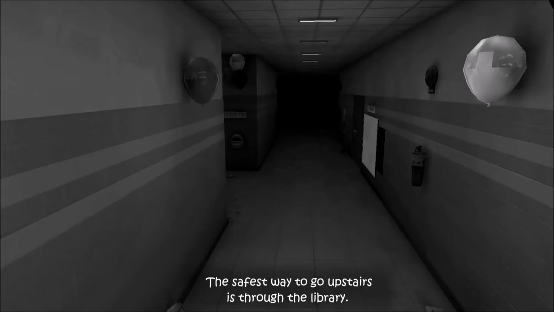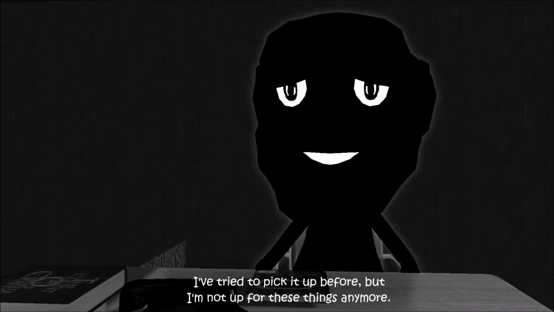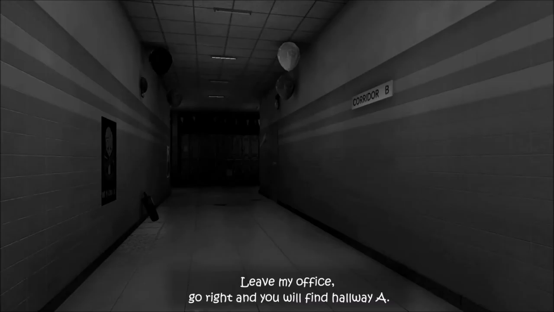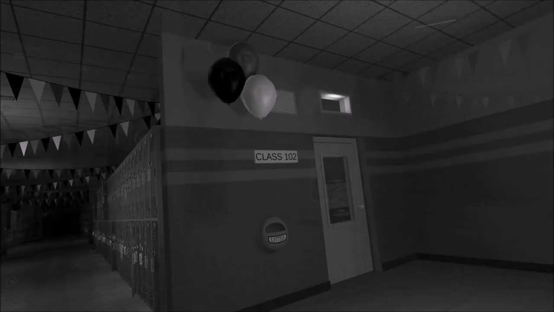I've left the library key at bathroom 101. I've tried to pick it up before, but I'm not up for these things anymore. I'm sure you and your dog won't have any problems bringing it back. Leave my office, go right, and you will find hallway A. Bathroom is located between classrooms 101 and 102. Don't waste your time. Let's go, North. I trust you.